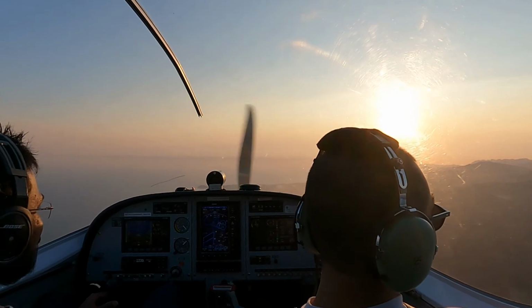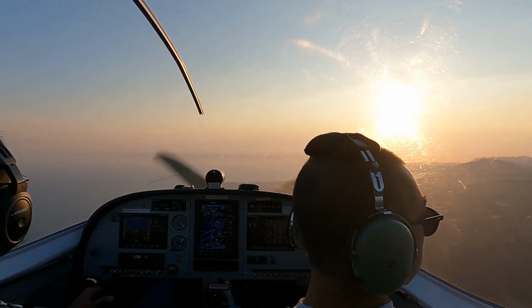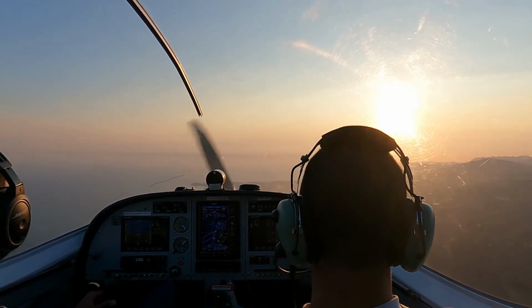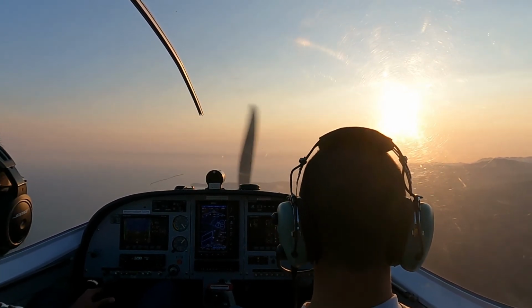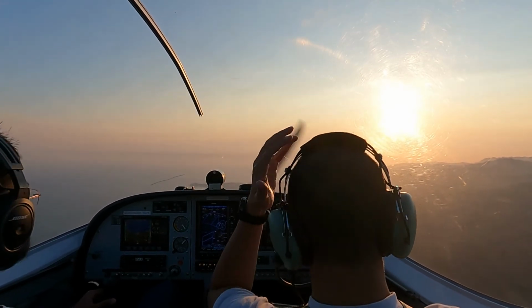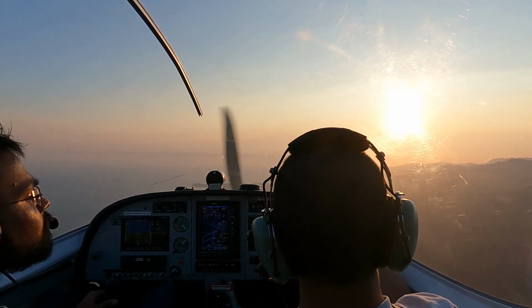Santa Monica Tower, Red 1, inbound from Malibu with Oscar, transition left downwind for 2R. Red 1, Santa Monica Tower, approved as requested, and crossing for a banner tow 3 miles ahead. Banner to 999 Kilo, Berkut's gonna blow by you here in a few minutes. He has you in sight. 999 Kilo. Number 3, Lima Alpha, frequency change approved.